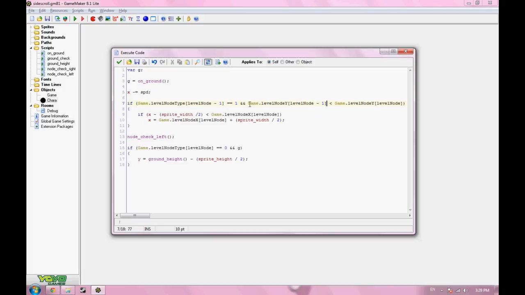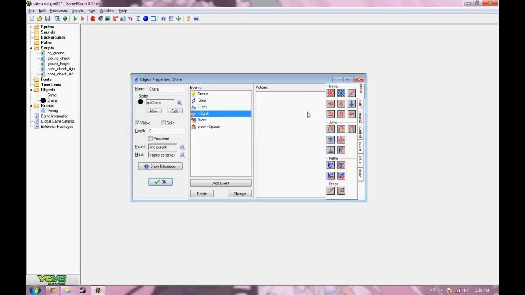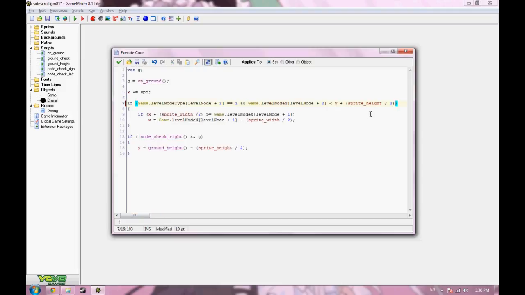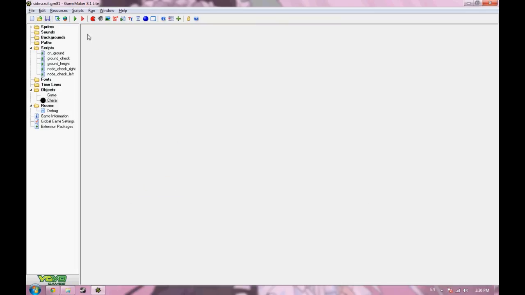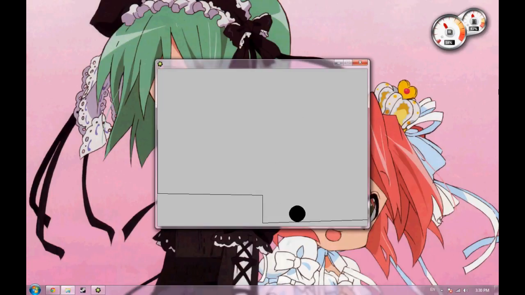Let's see. If the node's position is less than, instead of that, let's say it's less than y plus sprite height, height over 2. There. And I could do the same thing on the other one, which I will. No. Yes. I think. Come on. Go. This should work. Yes. Yes!